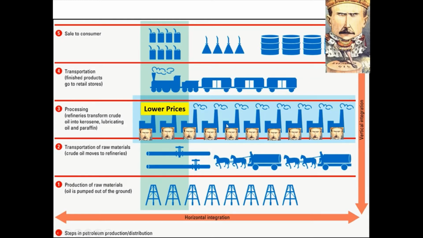Kerosene was still the principal product of petroleum, but because Standard Oil, which was his company, did not have to recover all its production costs from the sale of kerosene, it was able to sell the kerosene much cheaper. He didn't have to jack the price up on kerosene because he didn't have to make so much money on kerosene, because now he's making money on petroleum jelly. He wasn't wasting the gasoline. He was using the gasoline to lower his production costs. He was able to sell the byproducts, and by selling those, he was making money there. He could lower his price on kerosene. And by lowering his price on kerosene, he drove all these other guys out of production.